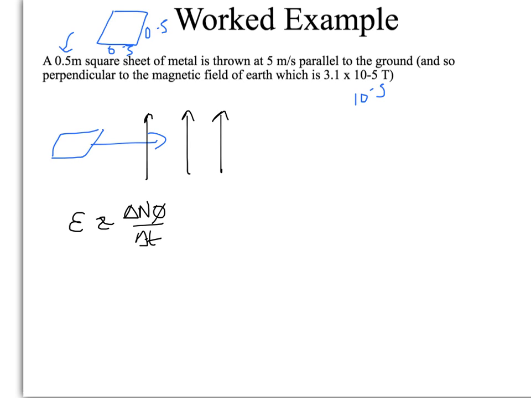So we want to work out what the EMF induced in it is. And we know that the EMF is going to be proportional to the rate of change of flux linkage there. Now, first things first, it's one sheet. So that tells us N equals 1. So already we've got into just the rate of change of flux. There's nothing to do with linkage. So let's try substituting in the flux. So we know that flux is the flux density multiplied by the area. And the flux density is not going to change because it's the Earth. So we can take the B out of the delta. So it's going to be your rate of change of area over time.